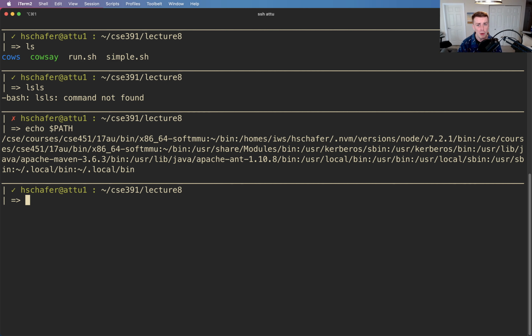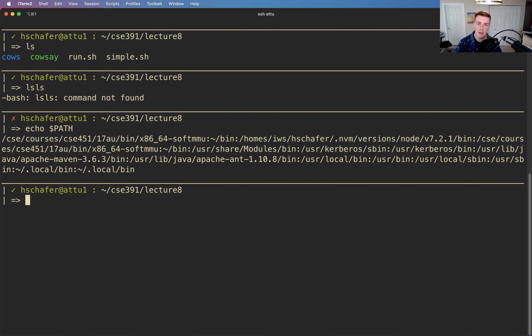For the most part, you don't have to edit this path unless you want to add a new location for it to search. You can see that the first thing in my path is this thing for CSE 451 operating systems. This was probably from when I was taking operating systems. I wanted to use the command that they provided in their system setup, and so I added it to my path as their instructions said. So you'll usually just find instructions online or for courses that say, oh, add this thing to your path. And that's what it's doing. You usually add it to your Bashrc to say, hey, Bash, whenever you're looking for something, also look here for this command because I have this other place that has a command I want.